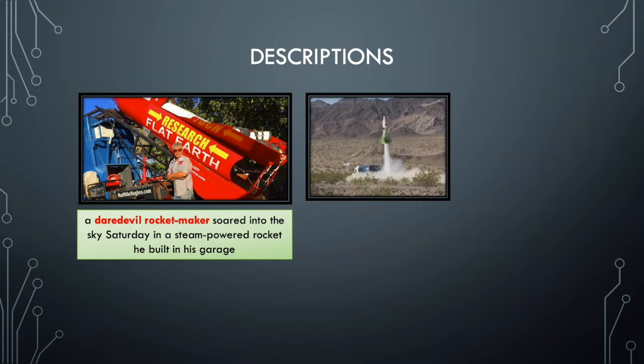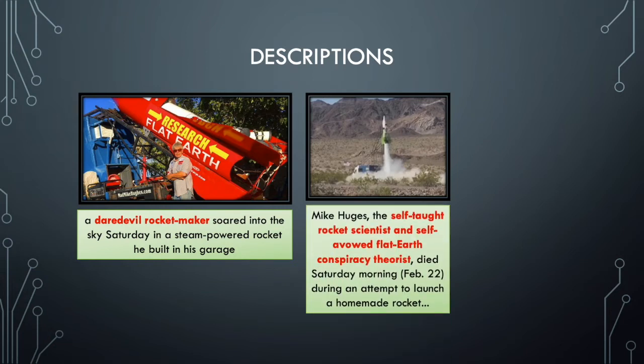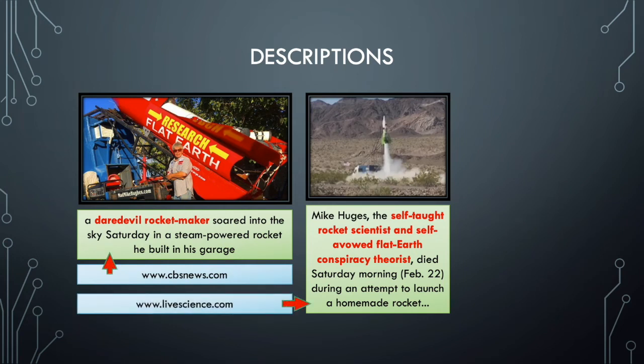Now, would you come up with such a thing? Sounds very nice. This other website is more elaborate. A self-taught rocket scientist and self-avowed flat Earth conspiracy theorist. That's quite a mouthful there, but very well written, as a matter of fact. And these two are, that is CBS News, and this one is Live Science.